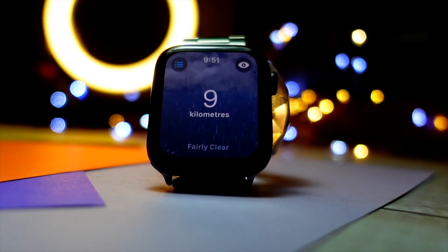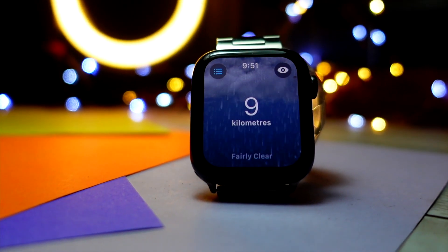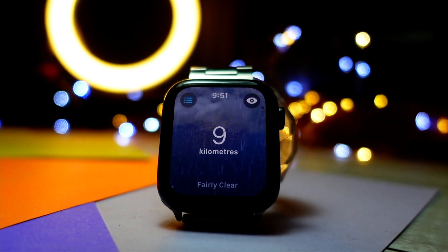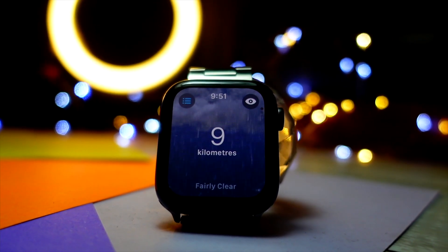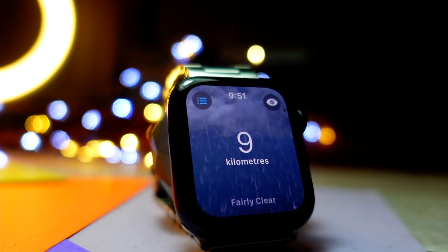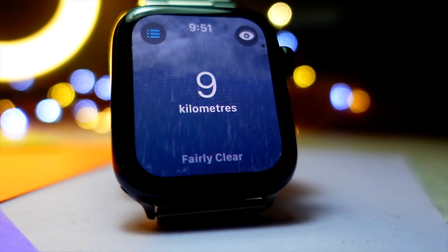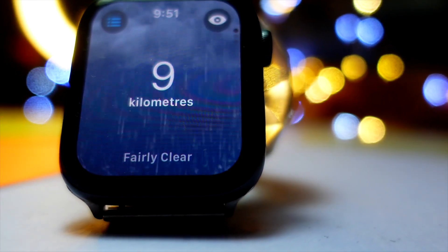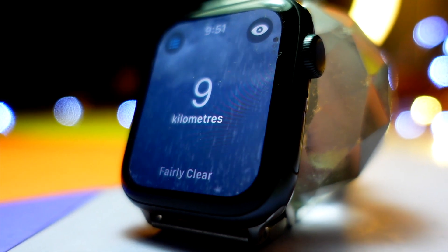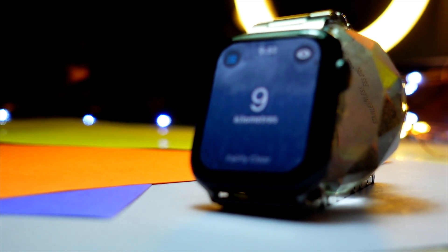The weather app on Apple Watch is also improved. The weather app now shows more details related to weather and supports more weather animations — thunderstorm, snow, and a lot more on WatchOS 10 Beta 2. My favorite app has got to be the weather app. The UI of the weather app is really pleasing, and I've been using it way more often than I ever had since I bought my watch. It's amazing and getting better with every beta.